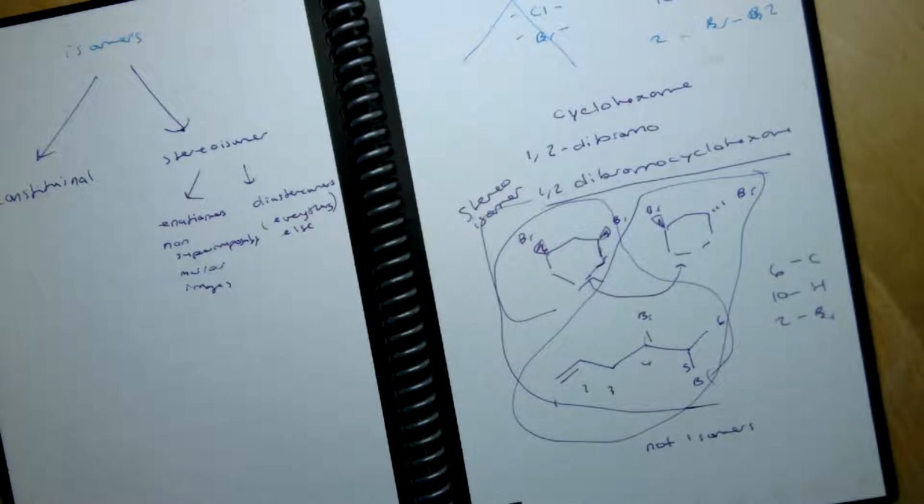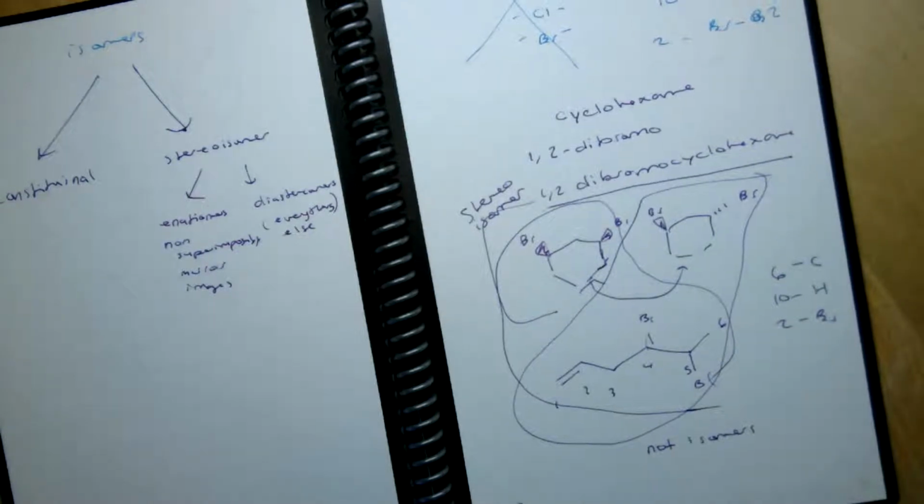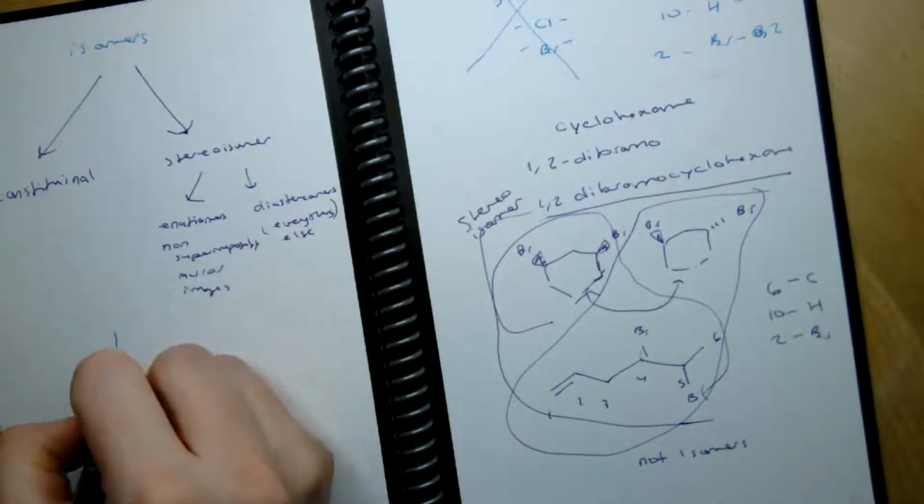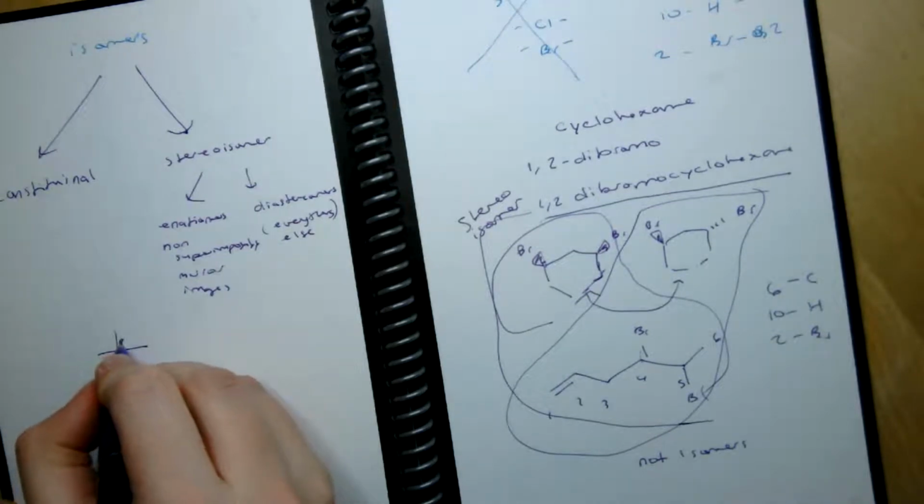Meso compounds are actually not isomers because they have a plane of symmetry through the middle of them that makes it to where even though they have chiral centers, they're not isomers. So they're just like a unique case. They're very different than anything else because normally if something was not isomeric, it wouldn't have a chiral center on there. But meso compounds have at least 2 chiral centers.